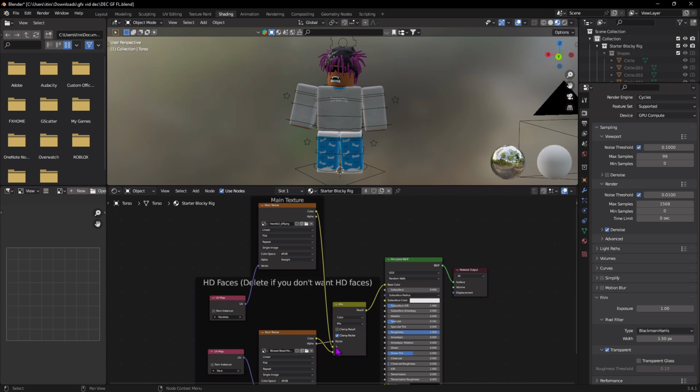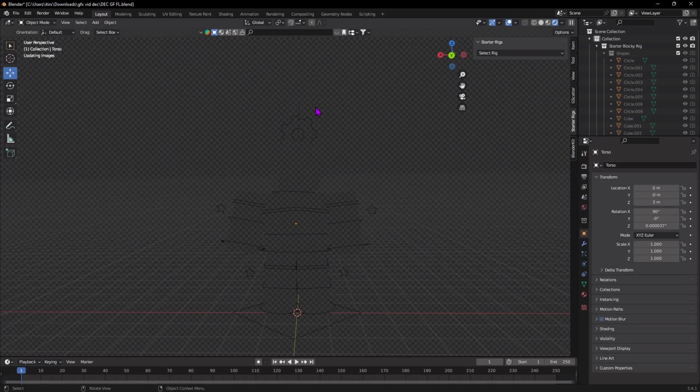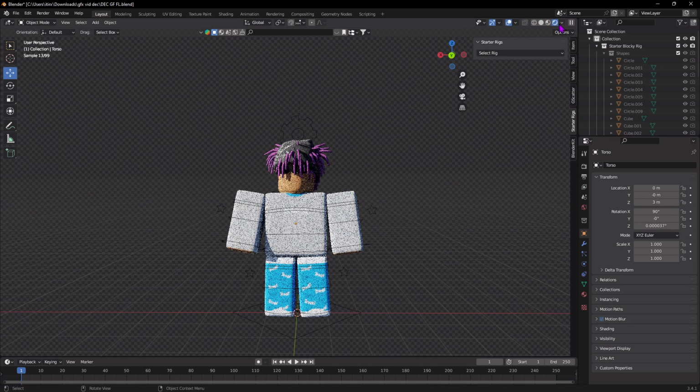So you're gonna disconnect it from A and connect it straight to base color over here. And now, as you can see, there's no face again, but when we go back to the layout tab in the viewport render mode, it's good with no face. So I just resolved how to fix the pink texture and how to do a faceless character.